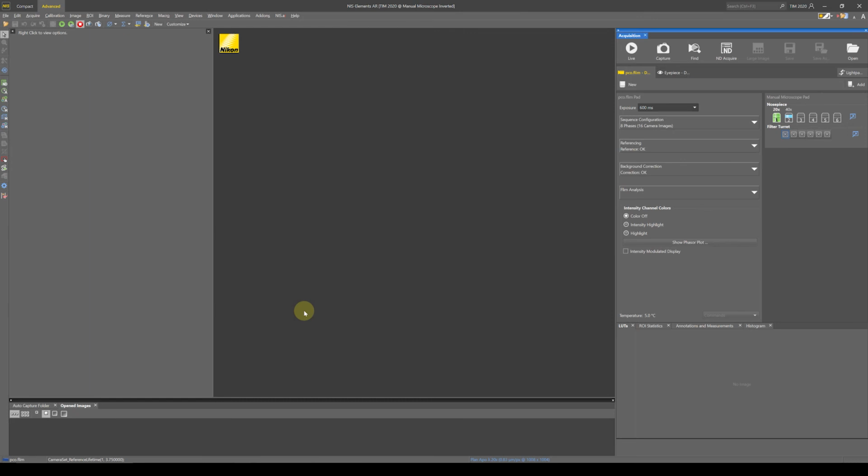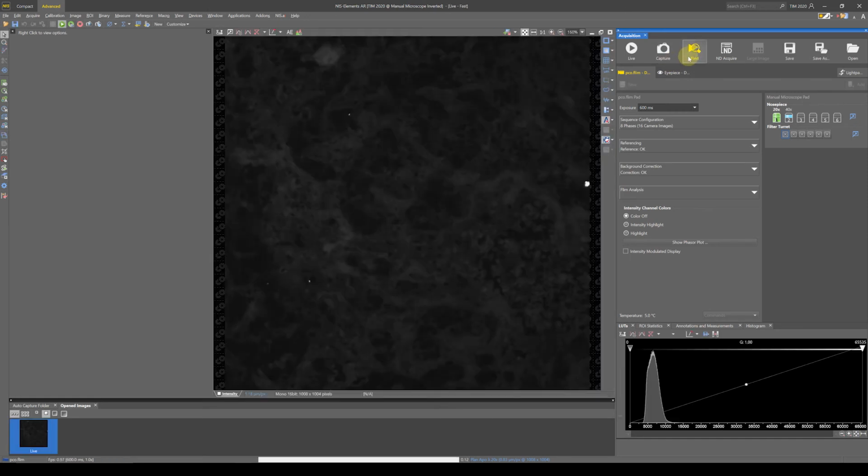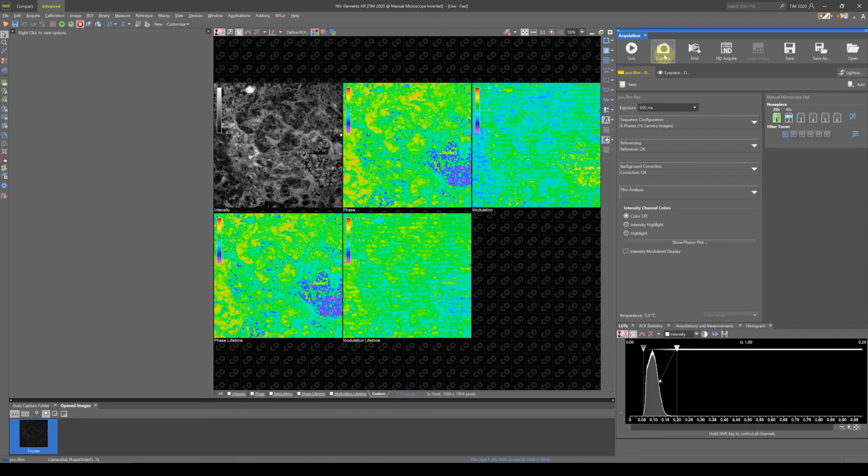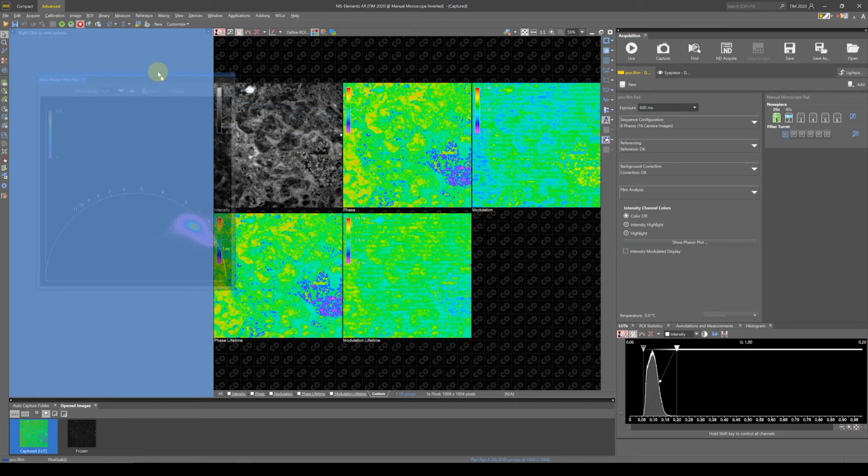Now, since I've identified a spot in the sample I would like to measure and investigate, I switch to the camera and have a look with Find whether the focus is okay. I can adjust. And if I'm happy, I stop and do a capture. So this is the whole measurement. Now, there are a few different ways of looking at the sample and investigating it. First of all, I show a phasor plot as an additional tool.